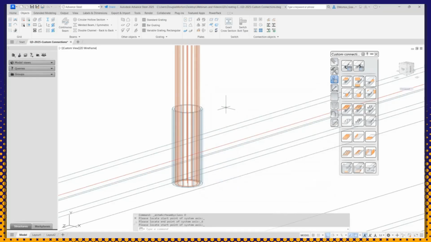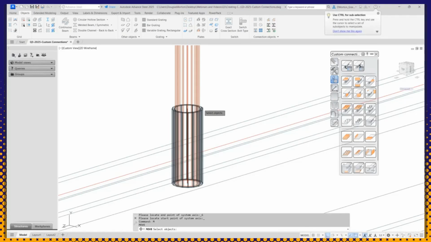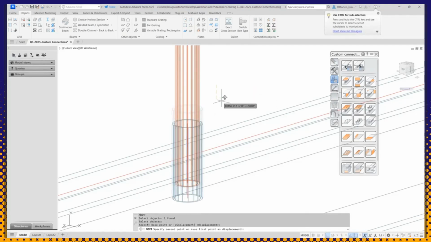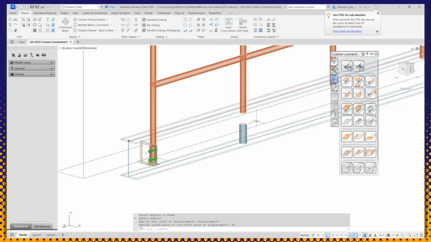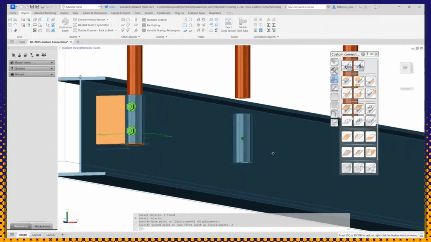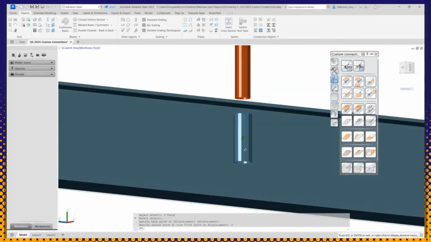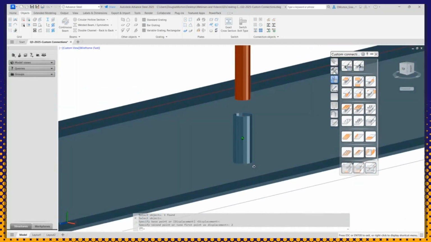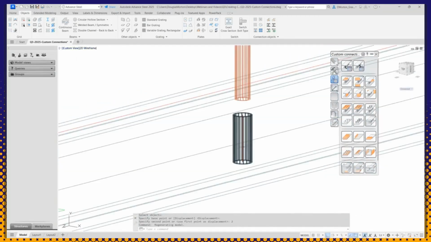Now I need to move this down a bit, so I'm going to move this down, let's say 10 inches. See if that's the right height. That's probably too much, so we'll move it back up a bit. Let's say 2 inches there. Yeah, good enough. So now I have my sleeve down underneath the flange, and I want my rail to come into that. So we're going to continue to build this.